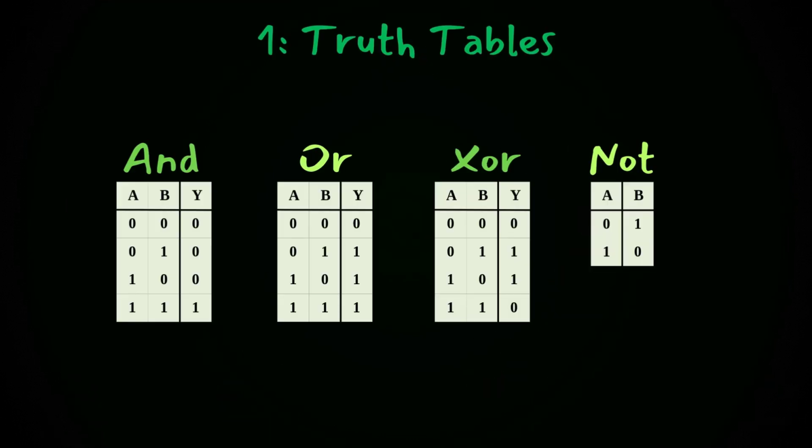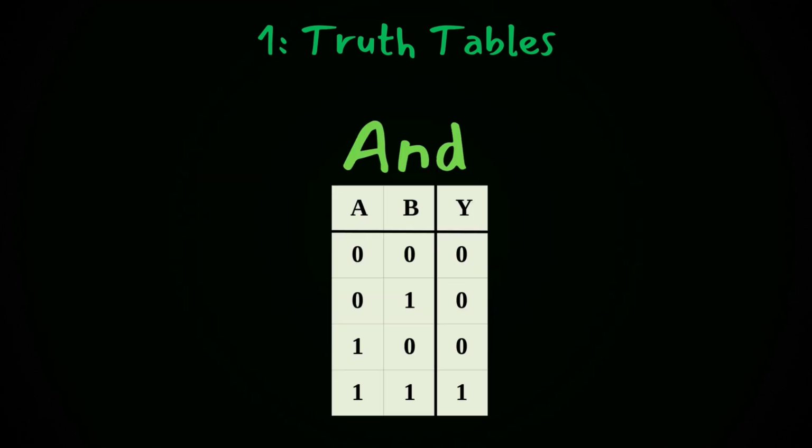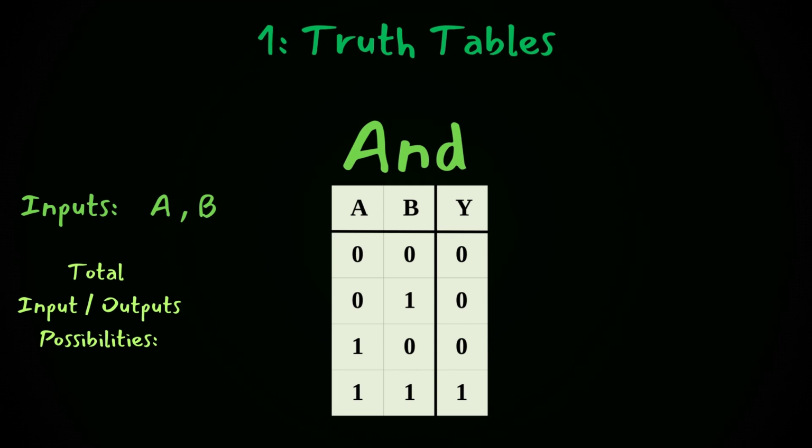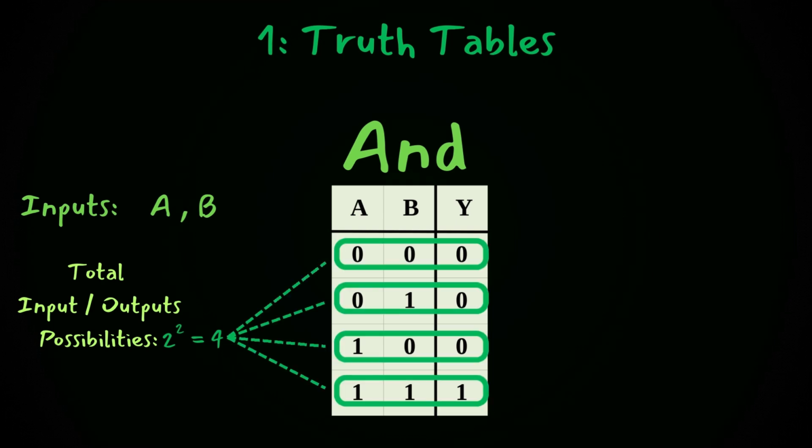They're just tables that list all the possibilities of inputs and outcomes of a certain logic circuit. For an example, an AND gate, you have two available inputs. This means to see the total of all possibility inputs and outputs, you need to square the total inputs. So 2 squared is 4. So there are 4 possible input patterns with 4 possible outcomes. Do note that the outcomes depend on the type of logic gate that is being used, and all the inputs can never be the same pattern.